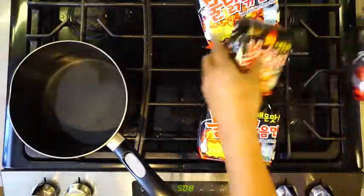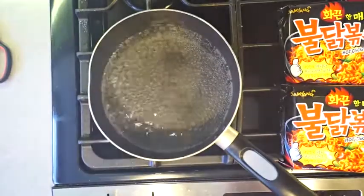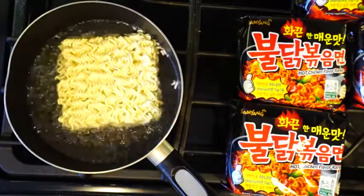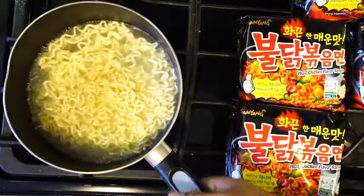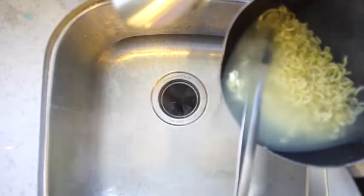There's five packets in here. It looks really cute, really innocent, but I know it's gonna be super spicy. So the directions say to boil water, once that's done put the noodles in, wait until they're squishy, and then mix it around a little bit till it's perfect. The directions also told me to leave a little bit of water because we're gonna pan fry it afterwards.